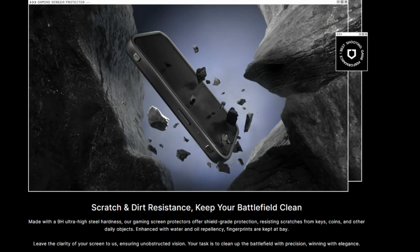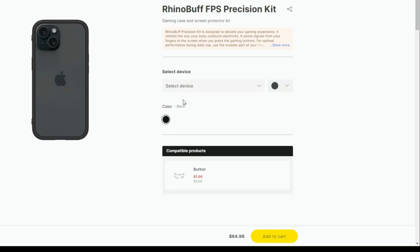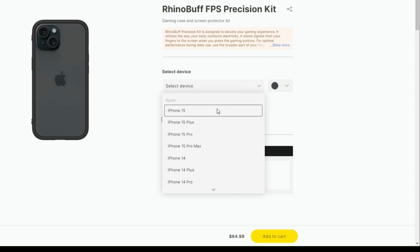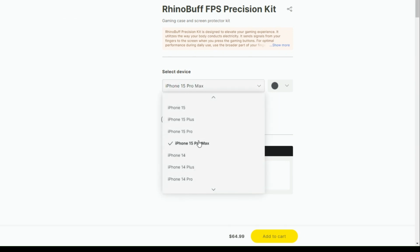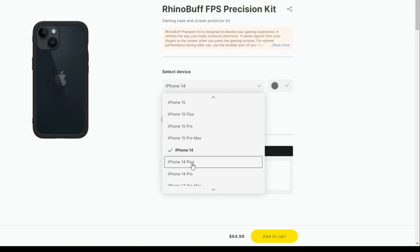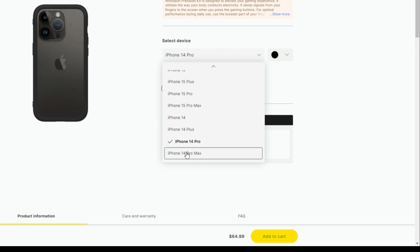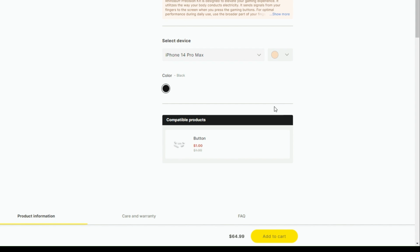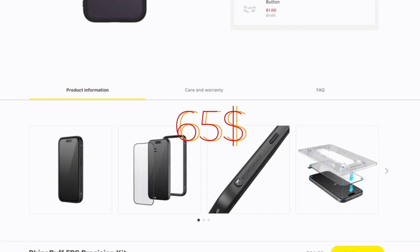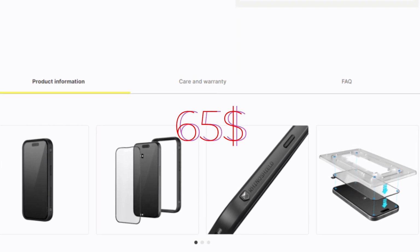The case itself seems solid, with RhinoShield mentioning military-grade defense for solid protection. As for compatibility, this case is only available for the iPhone 14 and iPhone 15 in all their variants. I'm sure RhinoShield is working to include other brands like Samsung's flagship devices, but since this case relies on physics and each screen's technology is different, they need to proceed cautiously to ensure this new concept works before investing in a new design. The price is a bit steep at $65, but if you've already invested in a new iPhone, this case might be worth trying out.